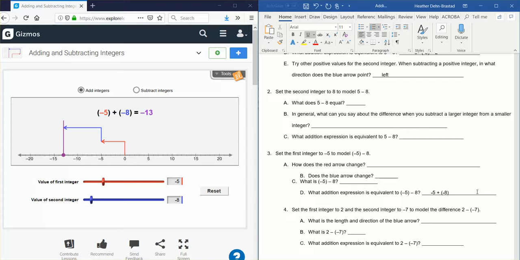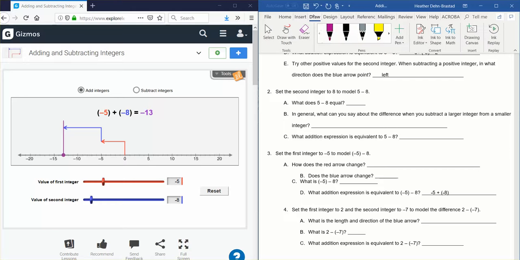So we went from a minus problem, a subtracting problem, and we turned it into an addition problem, but we get the same answer for both of them. And again, that's going to be the key when we do the rest of the subtracting integers worksheet: you can change subtraction into addition by adding the opposite.